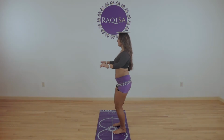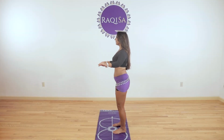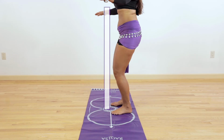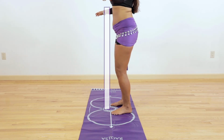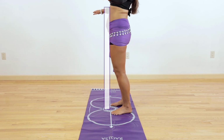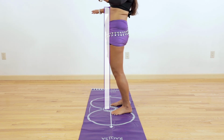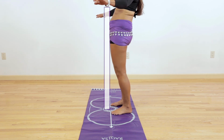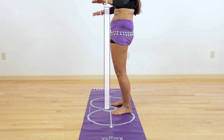The reverse undulation involves a series of anterior and posterior pelvic tilts, shifting your weight from your heels to your toes. To initiate the movement, begin with your knees bent into a seated position. Next, straighten your legs as you untuck your hips, bringing them to meet the imaginary wall from the ground up.